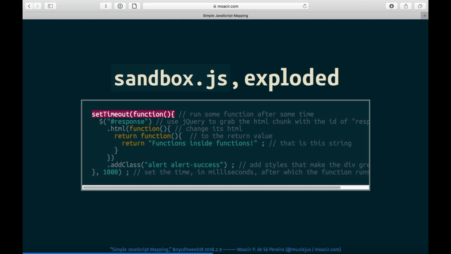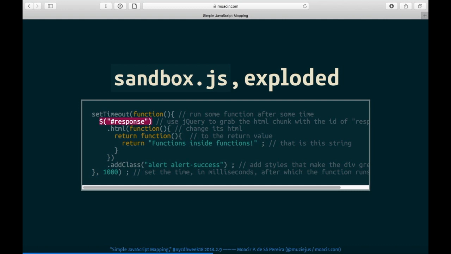And what setTimeout basically does is it tells the browser to run the function after a certain amount of time has elapsed. We see the time as the last bit of information here on the bottom, which means that everything between is the function that's supposed to run after 1,000 milliseconds, or 1 second. Now this function calls a function called $. This is shorthand for jQuery, which means that we're running a jQuery function and passing it a parameter. In this case, a string of #response. The jQuery function is telling the browser to grab the chunk of HTML with an ID of response.